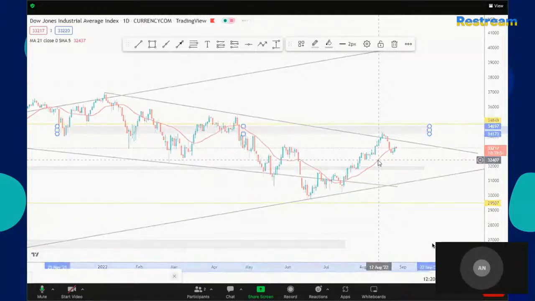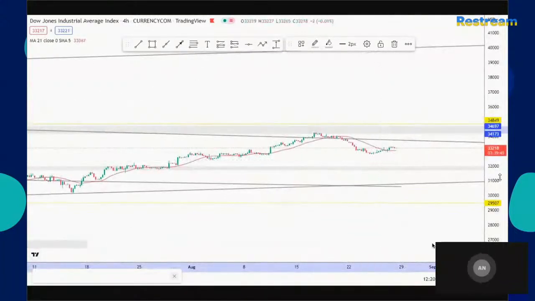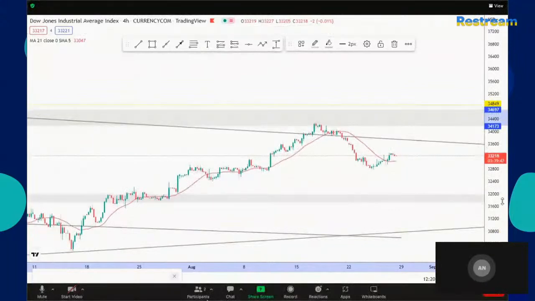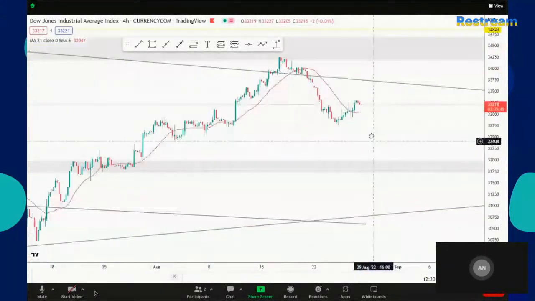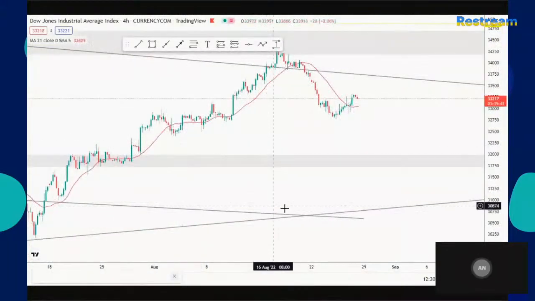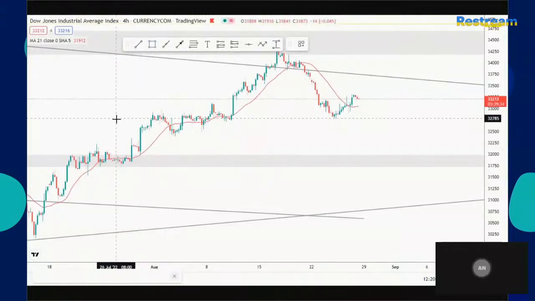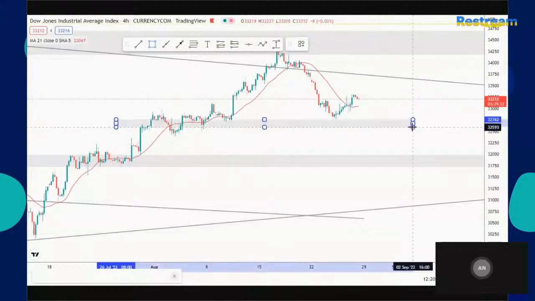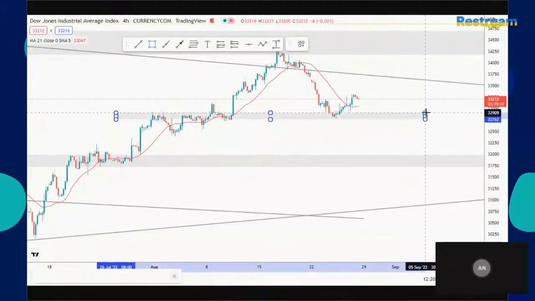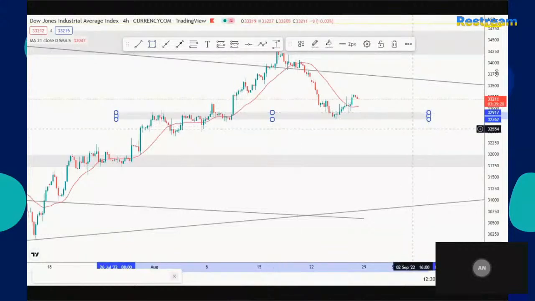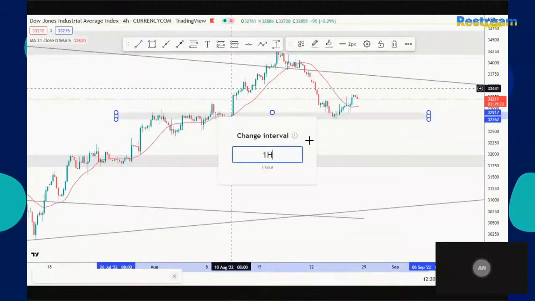Okay, let's go, bro. Let's go. Yeah, I'm just watching. So I've marked my major supports and major resistance that I've seen on long terms, like 1 day and 1 week. So I put it down to 4 hours. Honestly, I could add another one here. Wait, so on 4 hours, okay, I'll get to that now. Let's see.